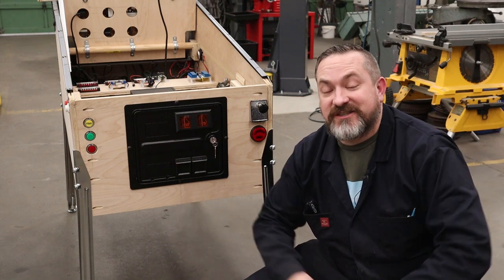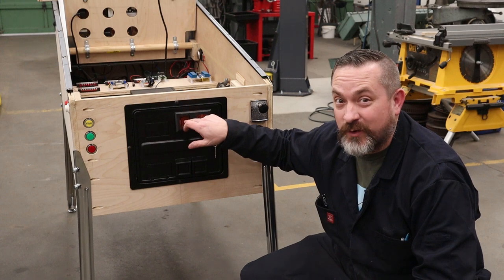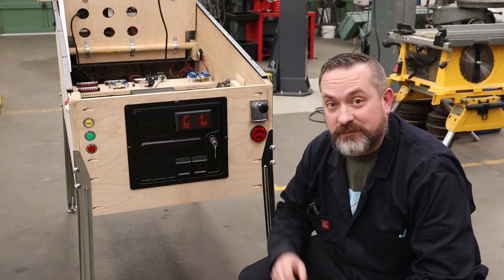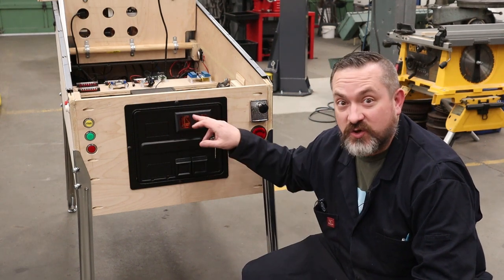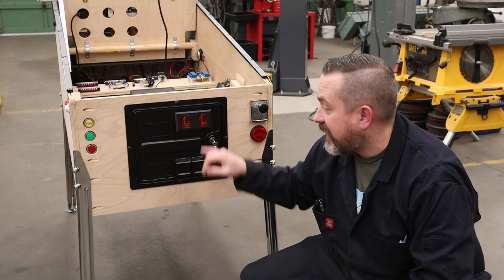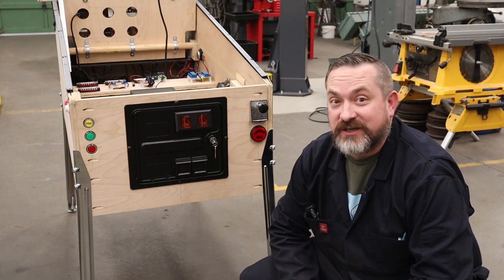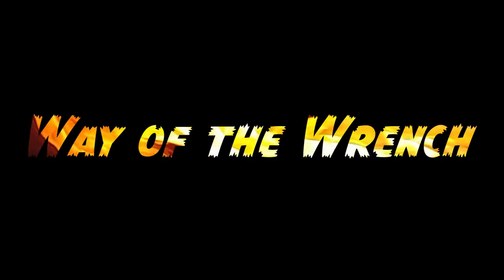Welcome back to Weigh the Wrench, and on today's very special episode, I'm going to be showing you how to turn your somewhat useless coin return button into an actual button so that we can have it insert coins without having to add another button on here for functionality. And we can also use these for other things that are coming down the road. So stick around, you're not going to want to miss it.